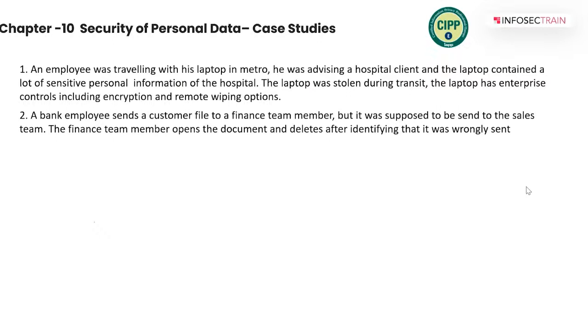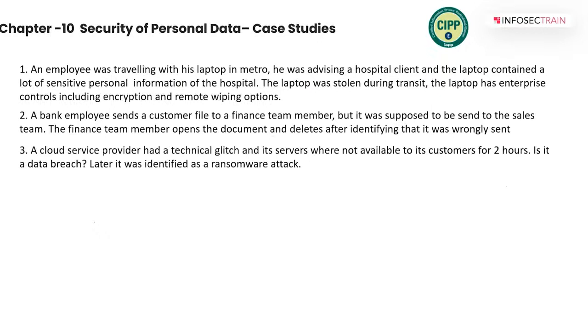But do you think in this case you need to inform the supervisory authority or the data subject, even though it is internal? It is a sort of breach, I believe, because the wrong people have opened the document, and it is actually a breach of role-based access control as well as least privileges, all these things. In this case, the person was not supposed to know the document. So it is a breach, but you don't need to inform either the supervisory authority or the data subject. The only reason is that it's an internal breach, because all the employees are bound by an NDA, non-disclosure agreement, right? So in this case, you will definitely not be required to notify either the supervisory authority or the data subject. Okay, let's go to the third one.